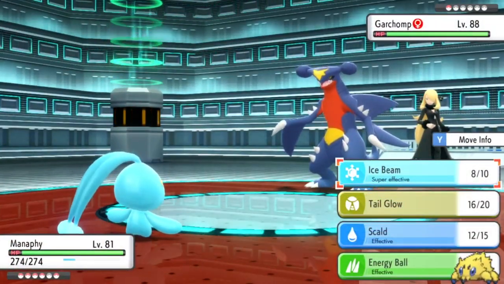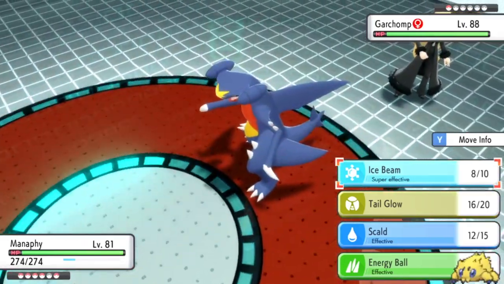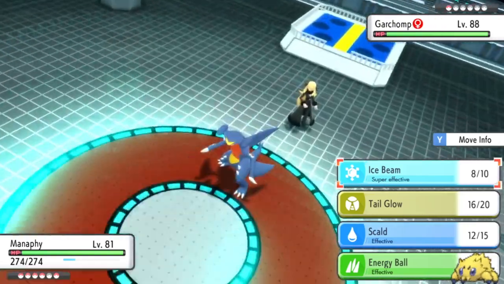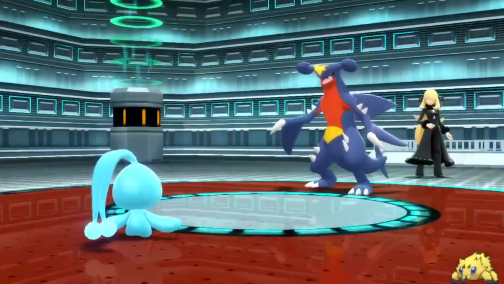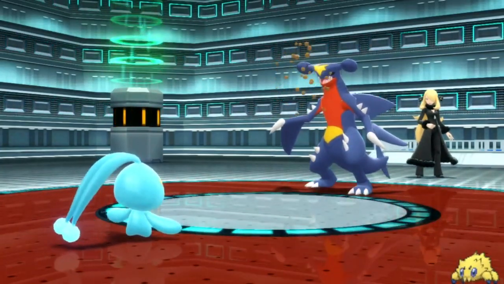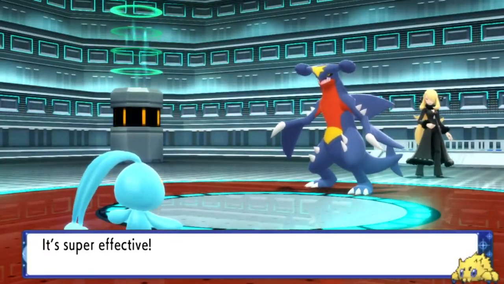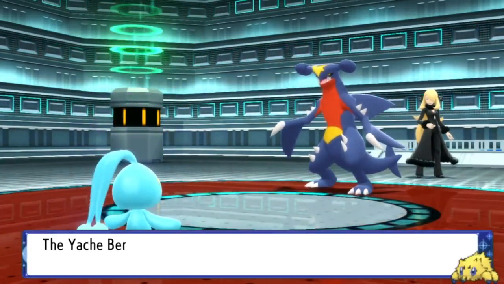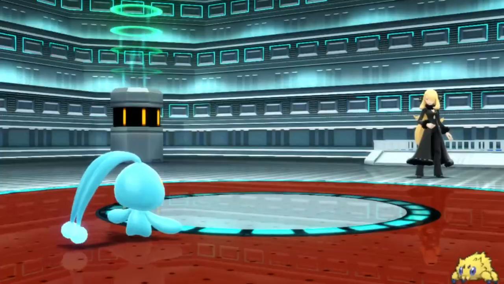Alright, her Garchomp, level 88, ties with Red's Pikachu in Heart Gold Soul Silver for the highest level of any Pokemon by any NPC trainer in any game. Uh-oh, her Garchomp's going to set up Swords Dance. But we're going to use Ice Beam, proc the Yache Berry, so that way it gets weakened. But it's not enough. Next time I will try to actually use this without items, but I just feel like I need to get a feel for what their teams are.